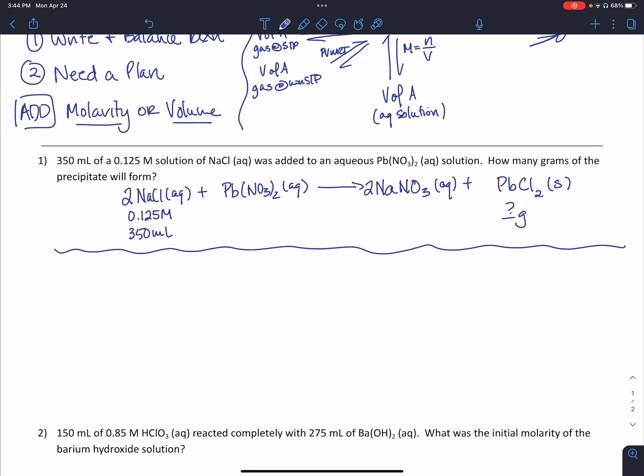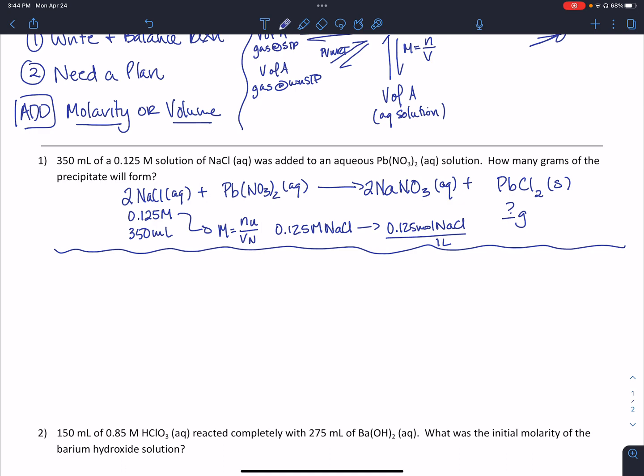Now, one thing to keep in mind about this molarity: we learned that molarity is moles of our solute divided by volume of our solution. And when we have a molar solution, 0.125 molar NaCl is the same thing as saying 0.125 moles of NaCl per 1 liter. And once I get that per statement in there, then I can set an equality. So 1 liter of that solution equals 0.125 moles of NaCl, and that equality can be used to set up conversion factors.